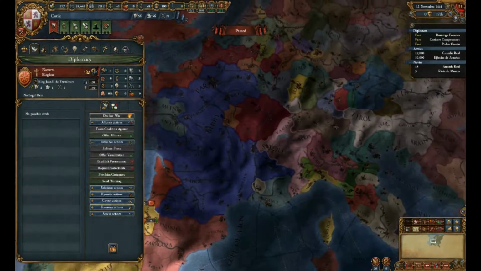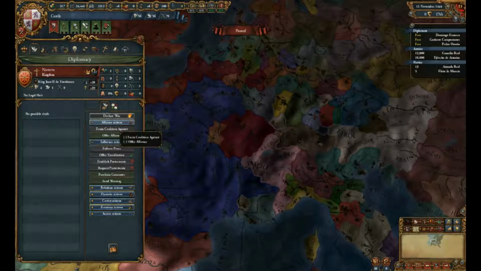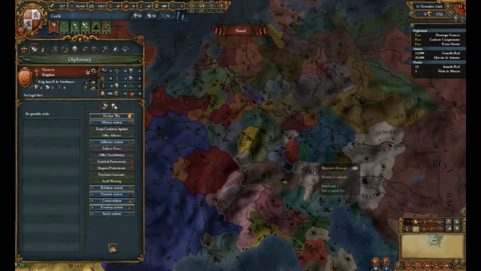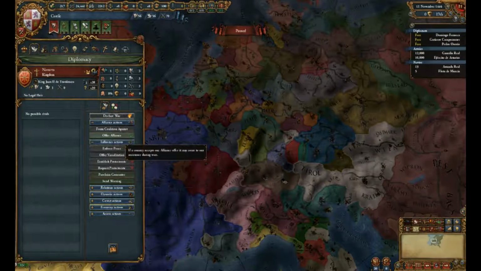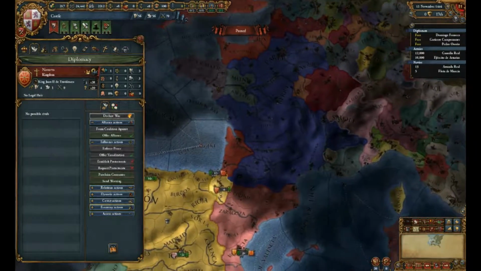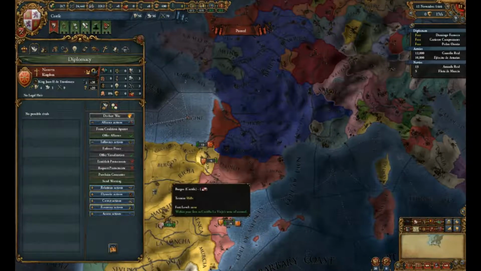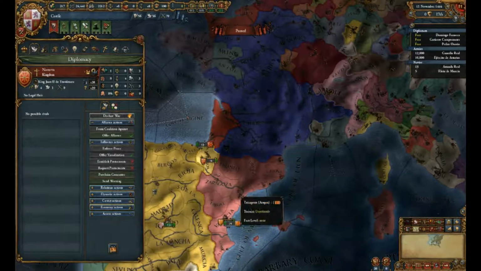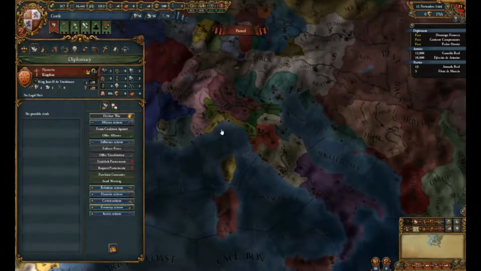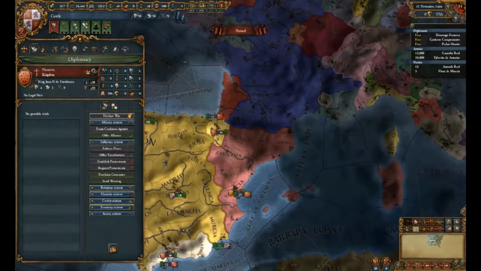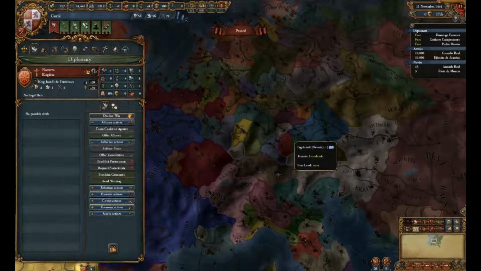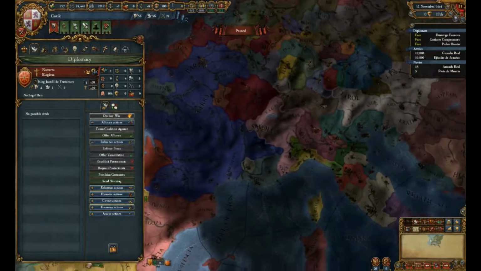Form coalition. It's basically if someone gets a bunch of aggressive expansion, 50 or more, you can form a coalition against them. Coalitions form against other people or against you, depending on if they feel like they could beat you. That's mostly with the AI. They will automatically calculate everyone with 50 aggressive expansion and want to attack you.